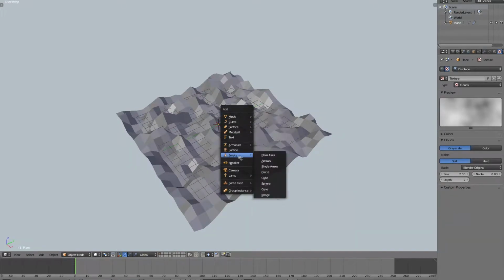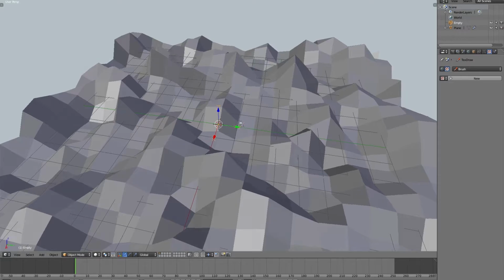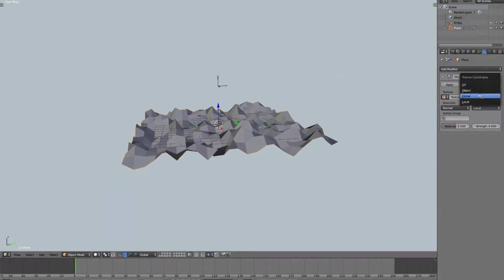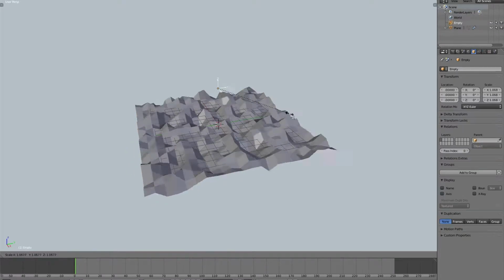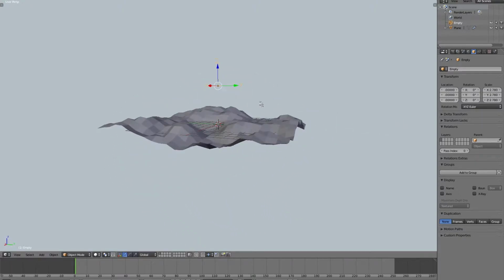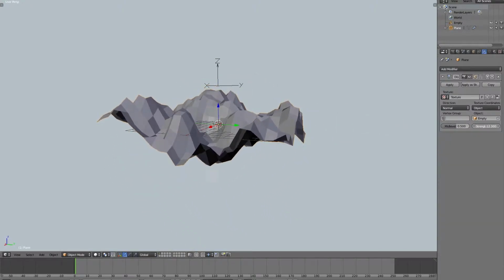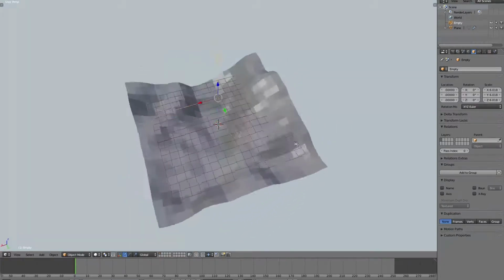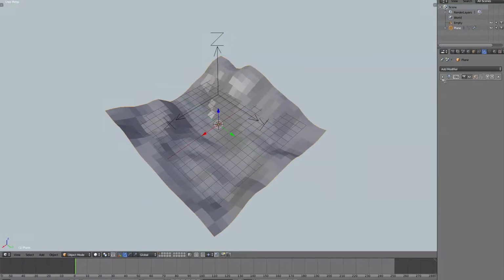So the trick here, I'm going to add an object that's just empty arrows. Move it up. I'm going to make the texture coordinates the object. I'm going to select the new object. And now look, I can scale the object to get even larger size. So I'm going to seriously increase the strength. I'm going to make this very large scale. I'm happy with this, so I'm not going to apply actually.